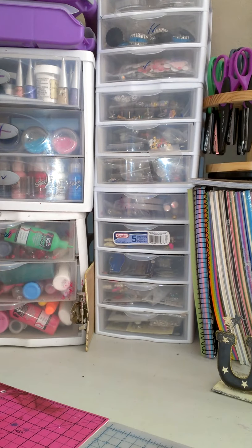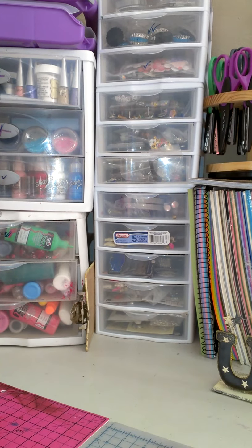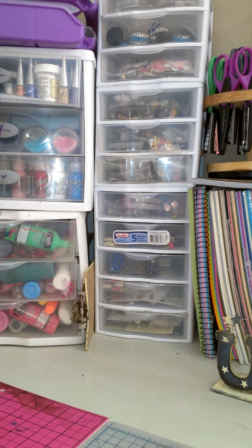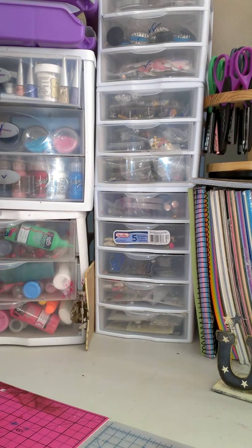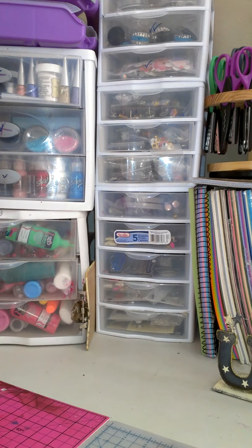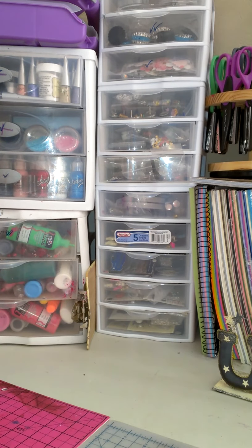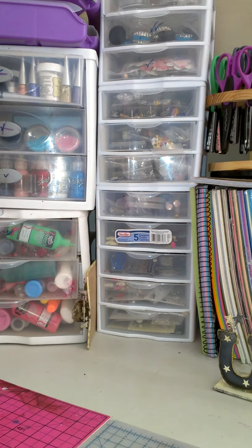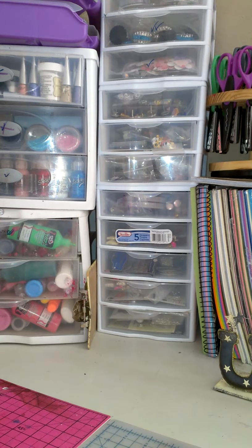That's kind of how I break my room up — the storage carts, my desk and under my desk, and then my dresser. I have a full six-drawer dresser with crafty goodies in it, and then on top of that I have some storage. On my dresser I have my printer, and then behind that on top is my Cricut, which I haven't used in a while. And then on my daughter's dresser on top, I have a big crystal punch bowl — probably like a three-gallon one — and it has my trims and lace in that.